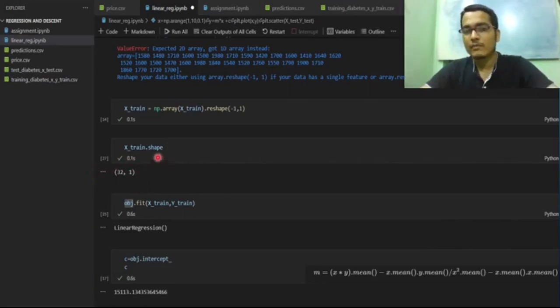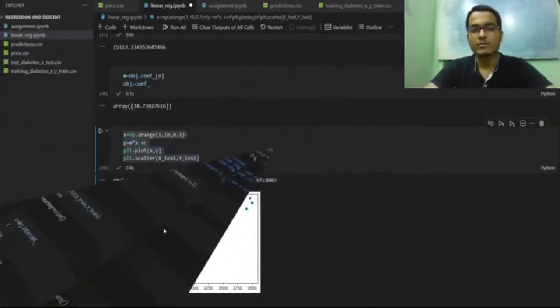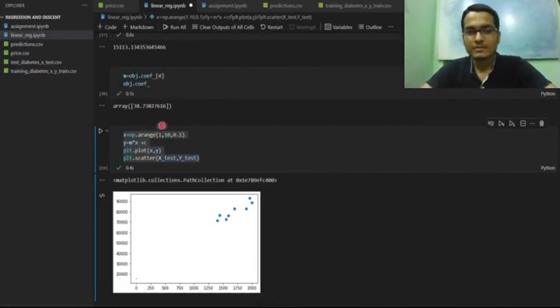So extend by default in the scalar always assumes that you have a 2D array. So now we can do object.fit extend y train. Earlier we got an error, but this time there is no error. Now we can see what is our intercept of the line, y equals mx plus c. This is our intercept of the line, and using this formula which we derived in the previous video, the computer will calculate m. We just need to do object.intercept and object.coefficient. So that's all, right? And now we can plot.